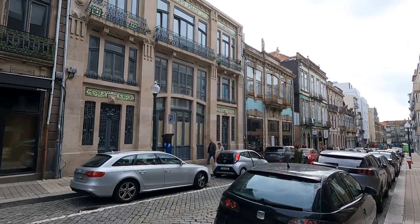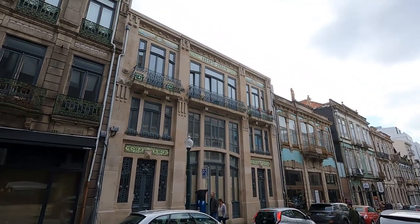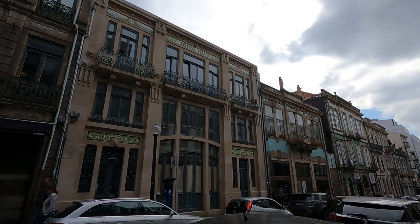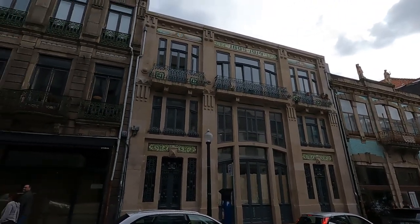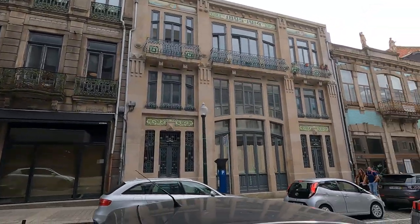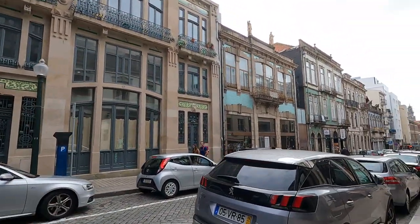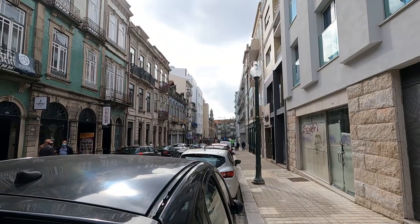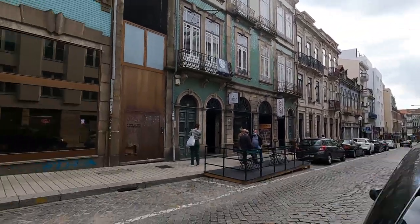Look at that. Look at the architecture there, guys. 1895 to 1914. I don't know if that was when it was built. And look at this, you can just tell the age of these. Wow, I just love the different styles of all of them. And you can even see the tower in the distance. A little overcast today, but not too bad, guys, just sweater weather.